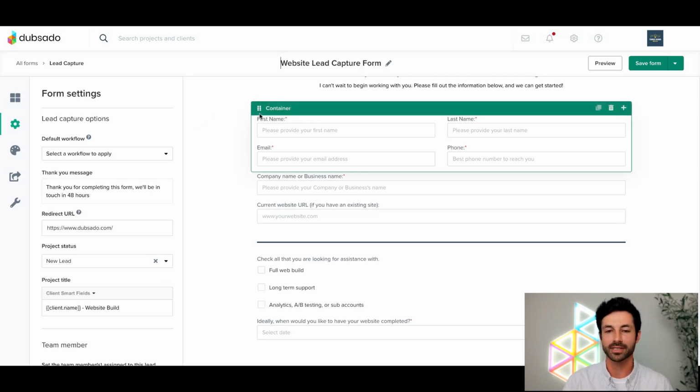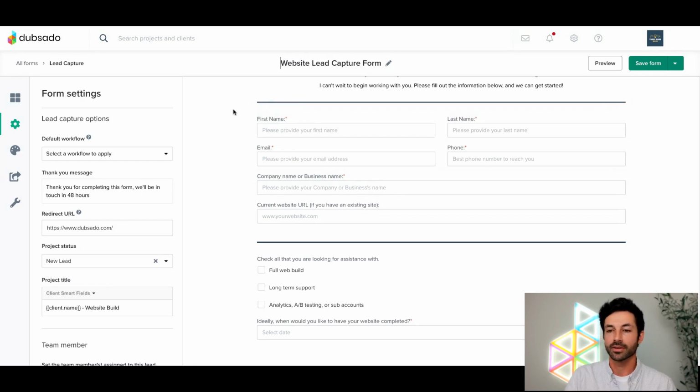So starting with this lead capture form, really commonly, what folks will want to have happen after somebody fills out the lead capture form is they'll be like, great, somebody expressed interest in my business and I actually want to talk to them now. So the most common thing that folks will first want to do is to send that new potential lead an appointment scheduler.